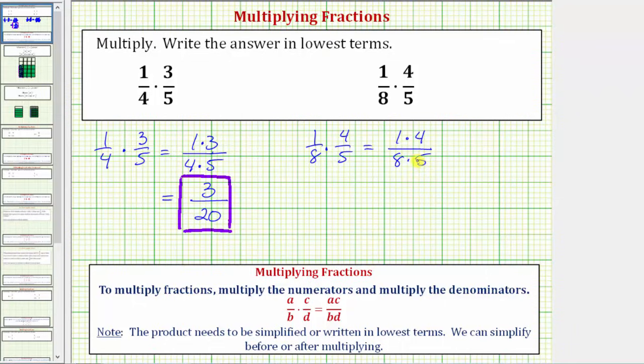Again, before we find these products, let's see if there are any common factors, other than 1, between the numerator and denominator. We'll notice how 8 and 4 do share a common factor of 4, which means this does simplify. And just as we simplified fractions, if it's helpful, we can always write out the prime factorization of the factors in the numerator and denominator. Where 4 is equal to 2 times 2, and 8 would be equal to 2 times 2 times 2.